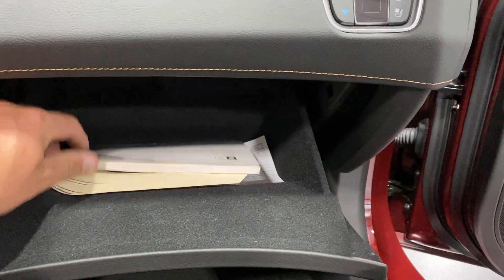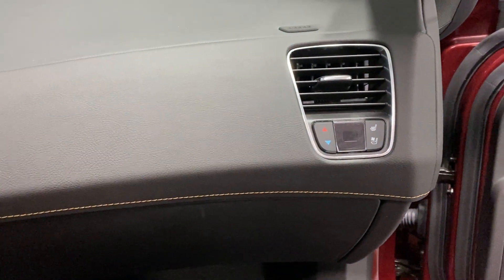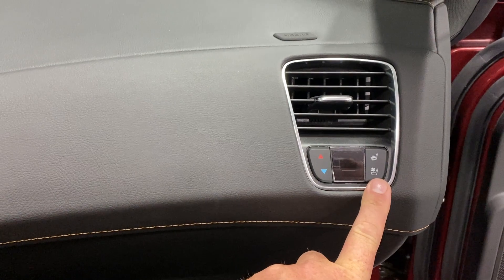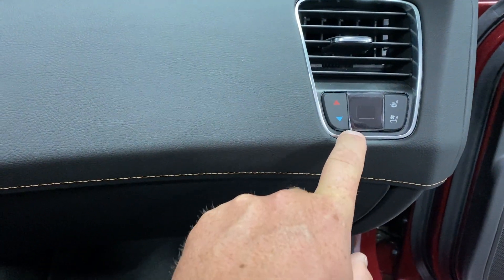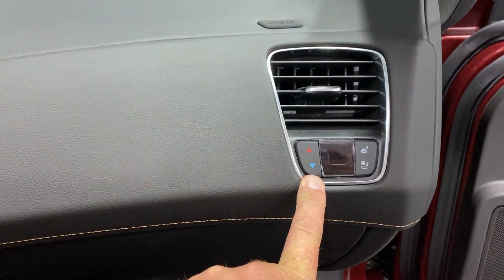As I get in, just have a look in the door frame — nice and clean. At the glove box we have the books and there's nice baseball stitching on the lower portion as well as on the upper portion of the dash. We've got heated and cooled seat controls for the passenger, passenger temperature display which still has the protective factory sticker on it, and temperature control for the passenger as well.